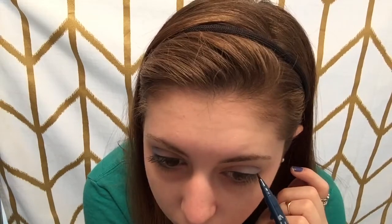I'm also going to take Buzz from the Naked 3 palette and pack that on my inner corner. Then I'm going to take Strange and highlight my brow bone. Now I'm going to start doing my top eyeliner with that double-ended eyeliner — it's a really pretty blue color — and I'm just doing my top liner like normal and then making a wing.